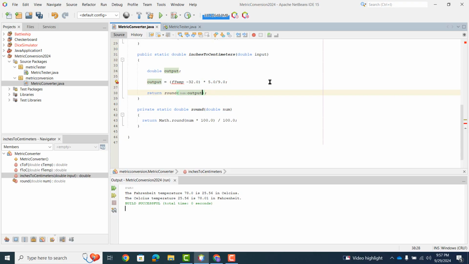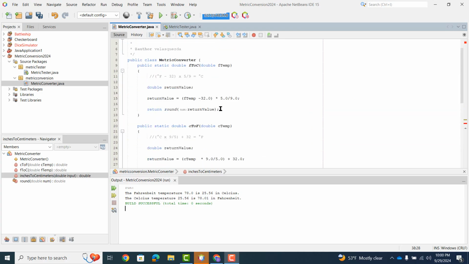Just trying to be really clear about what's input and what's output. Now, what's input here is inches, it seems. So what is the equation to do that? Well, that's a good question. Let's see if we can find the answer. All right, so our magic number to do this conversion is 2.54. We know that there's 2.54 centimeters per inch. So we're going to make a constant to remember that value.